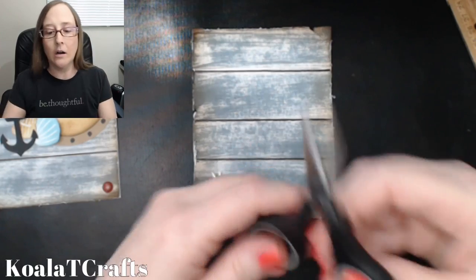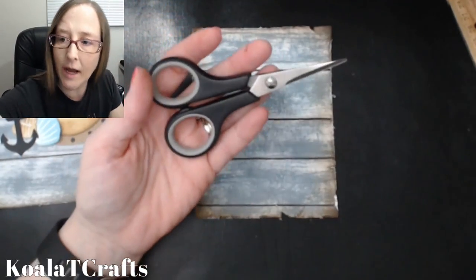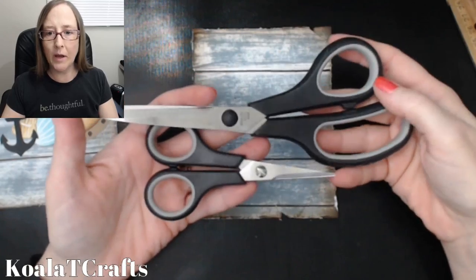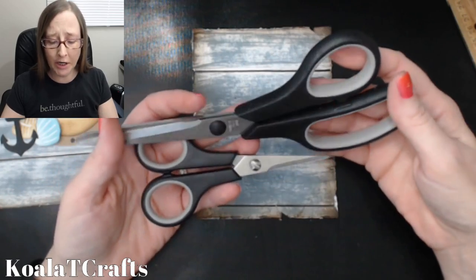These are like a dollar store pair of scissors that came in a set of three. Just so you guys know, they may be sharp. I don't know. Here's a big one, here's a little one, and I think there was like a medium size one that came with it. Super dirty cheap.